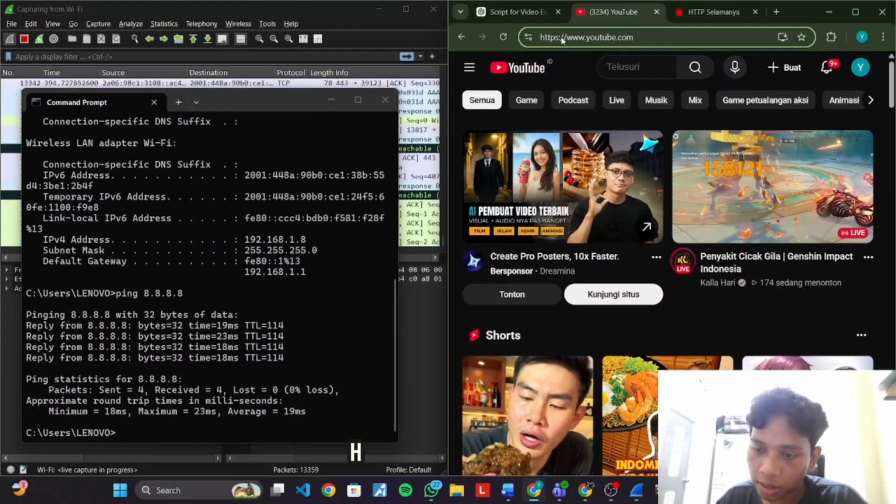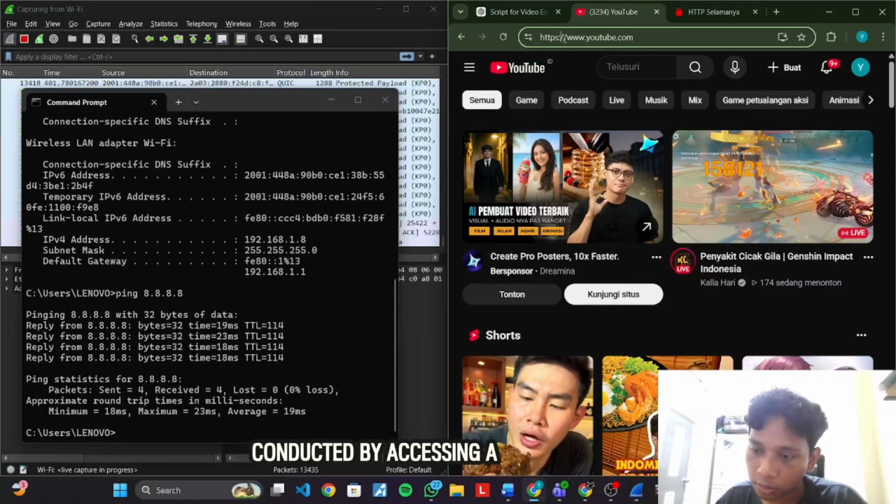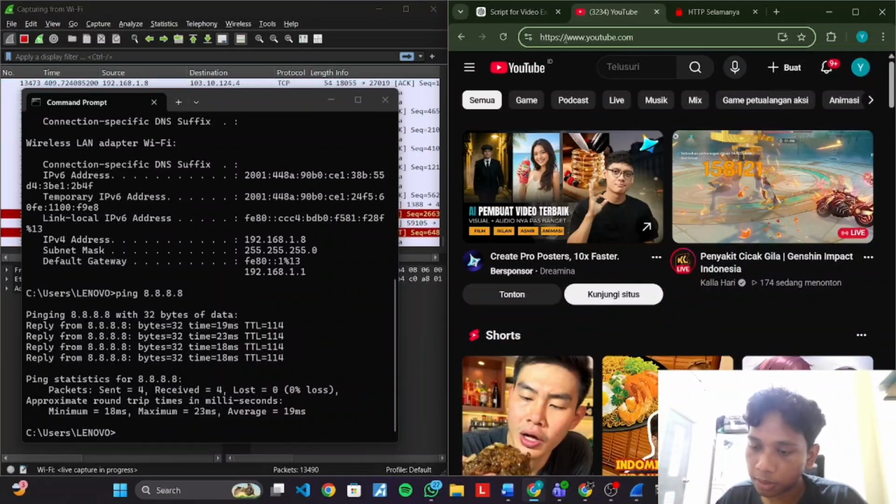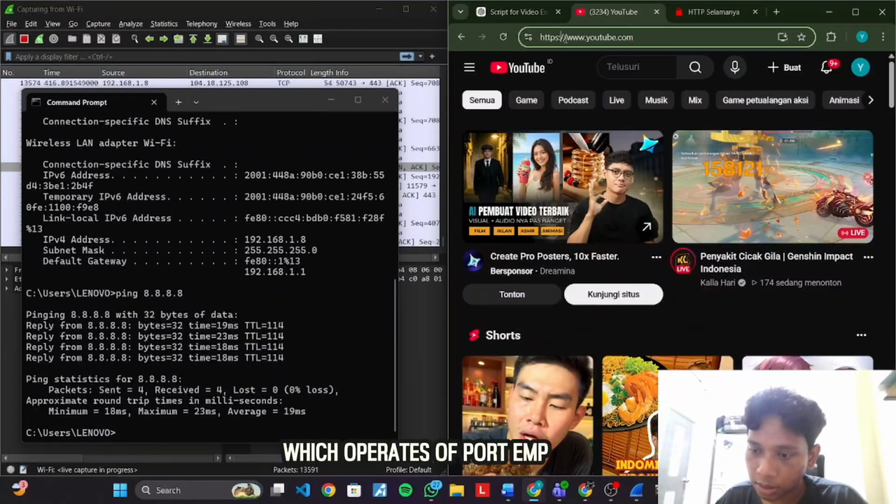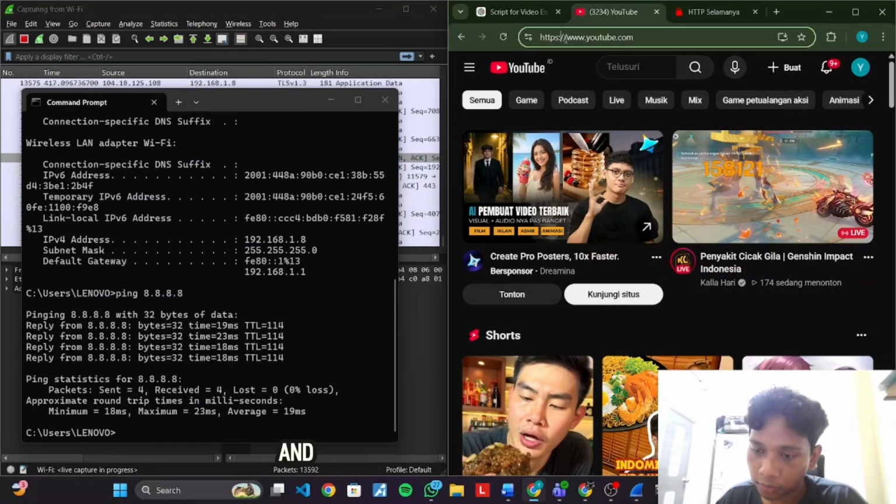In the Wireshark capture result, this activity appears as TLSv1.2 or TLSv1.3. Unlike HTTP, the data in TLS packets is displayed as application data, which is already encrypted. This means the message content or transmitted information cannot be read by external parties.